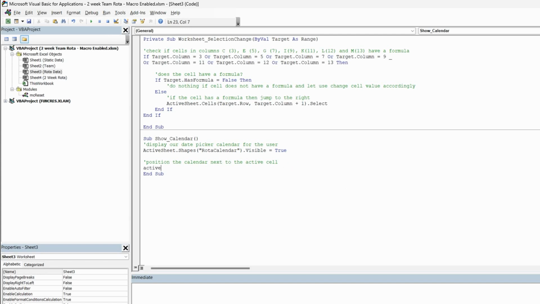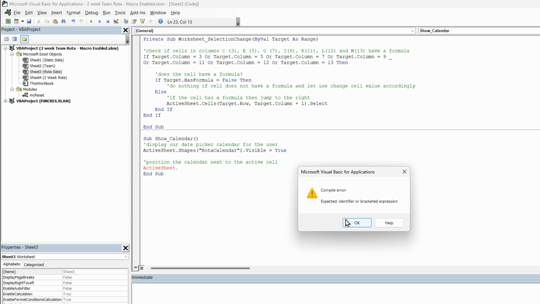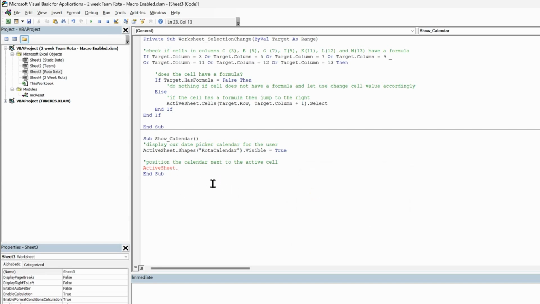And the way that I'm going to do that is go ActiveSheet again, full stop, and it gives me an error saying you haven't completed what you started, but you can just click OK and ignore that. So I want to take this bit here because I'm going to use this line repeat. So I'm going to do Control C, highlight that and Control V, and then start.